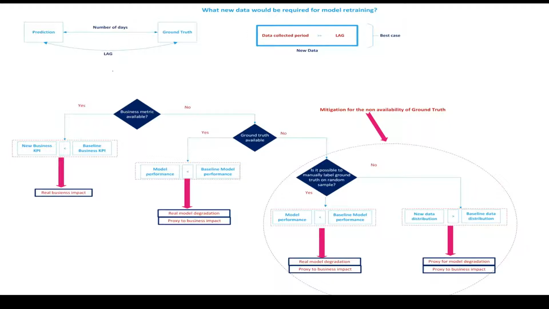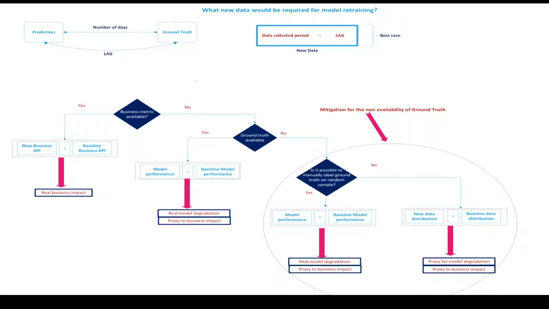So obtaining ground truth data is very important. And in some domain, it would be available immediately. And in some domain, it would be available after a certain period of time. Take an example of recommendation system. So in this case, the actual outcome would be known immediately, whether customer has taken any action against the recommendation or not. It would be known immediately to the organization. So similarly, for the ad clicks, the organization would be able to understand whether customer has clicked on that ad or not. In those scenarios, the ground truth would be available immediately.